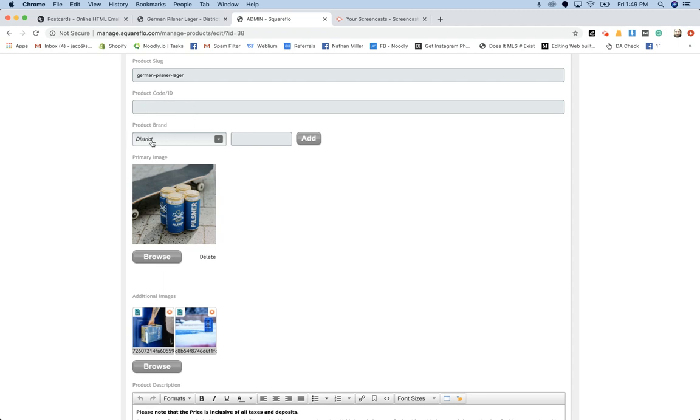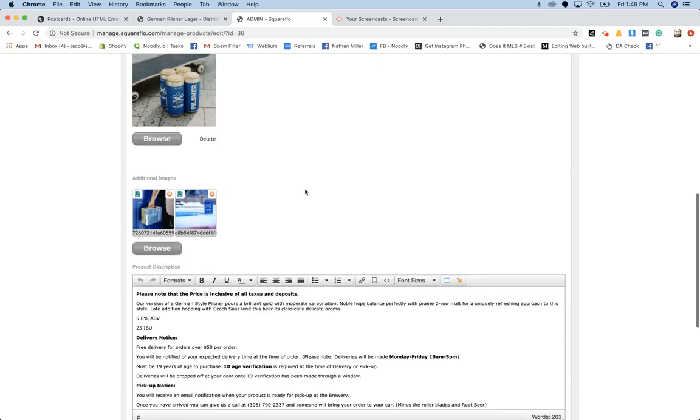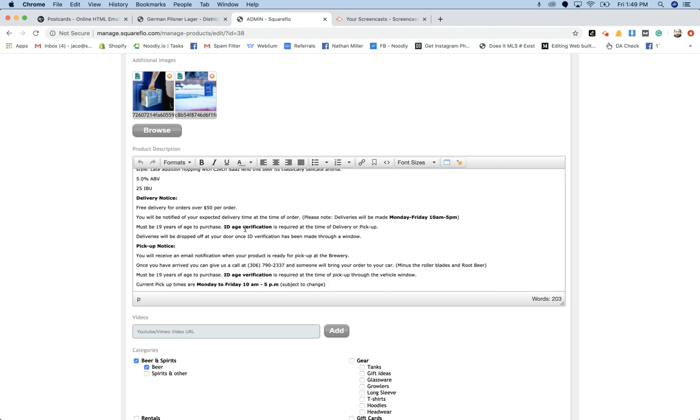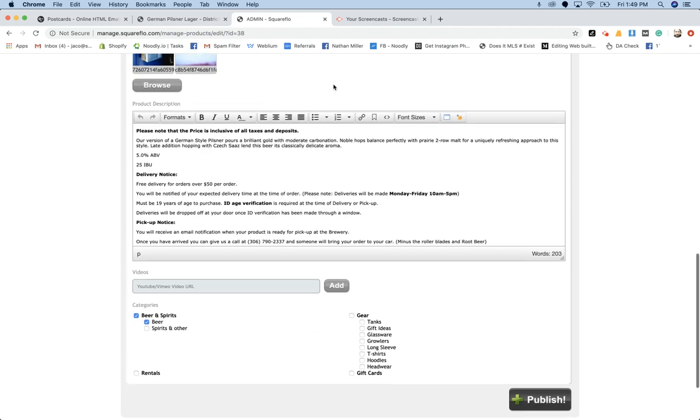You also see here's the brand that they've got selected. If they need to add any new brands, they can just fill it in this field and click add. Here's the thumbnail image, and once you upload an image, you're able to crop it so you can find the best layout for it. Additional photos are shown here, and you can click browse to add more. And there's the product description. They've got a fairly detailed description explaining how the whole delivery process works now that we're in this COVID-19 lockdown phase here in Canada. There's a lot of verbiage there, and notes on how the whole process works, just to set up the expectations for the customer right from the start.